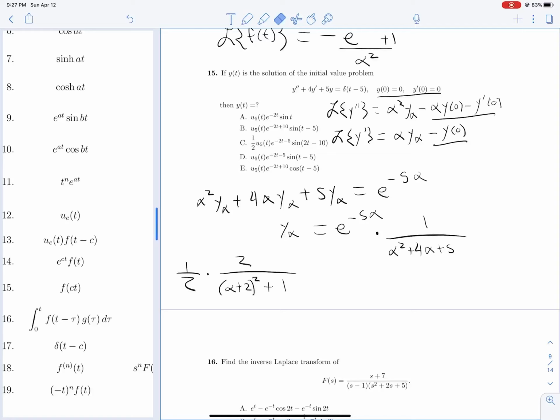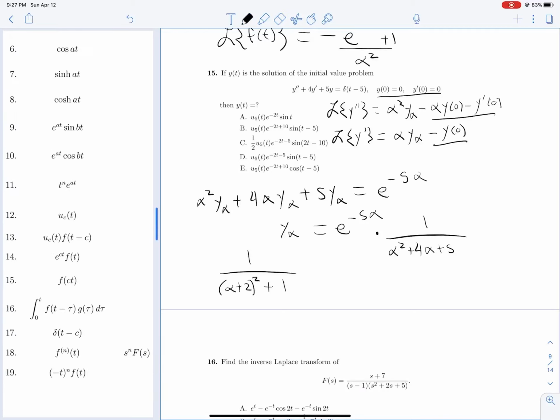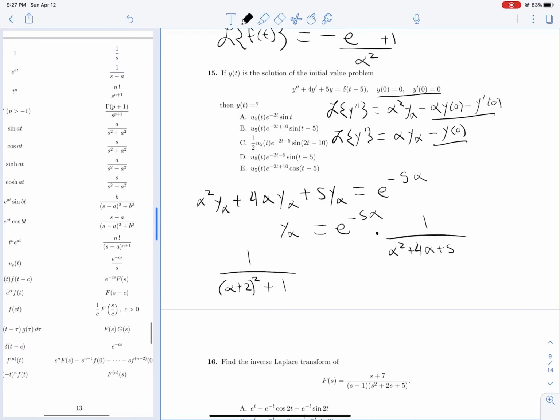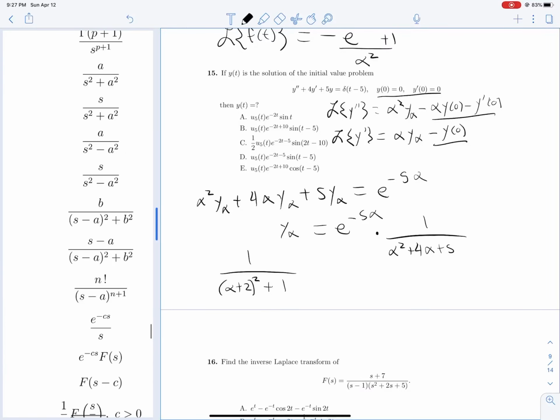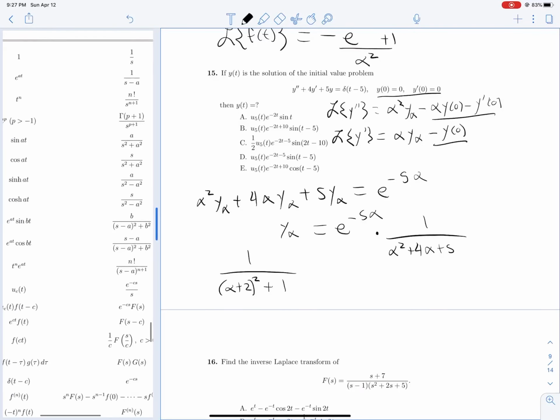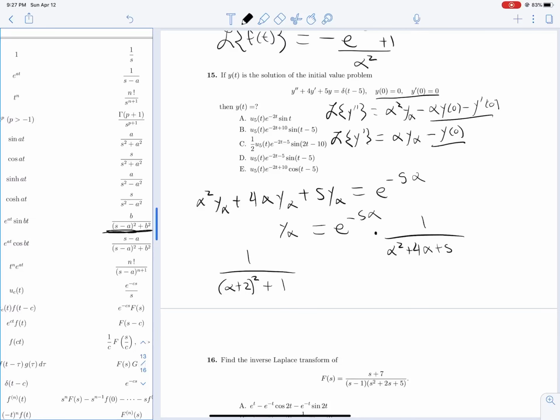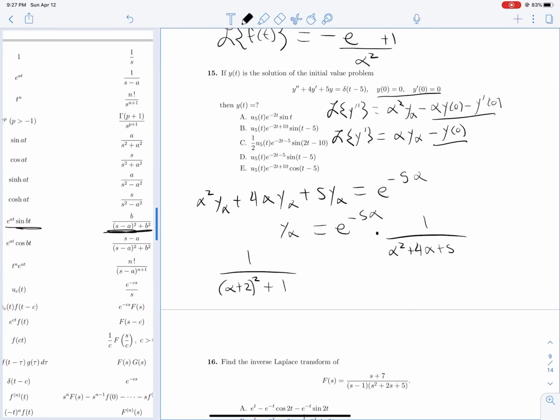Oh, and in fact, because it's plus 1, we can get rid of that. Okay, so now we have things in a form where we can use this transform, this guy right here. So we have some value b, which is 1 in this case, and some value a, which is -2, and so we can perform this transformation.